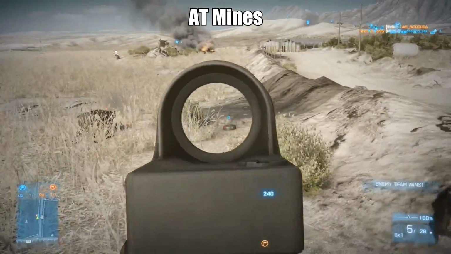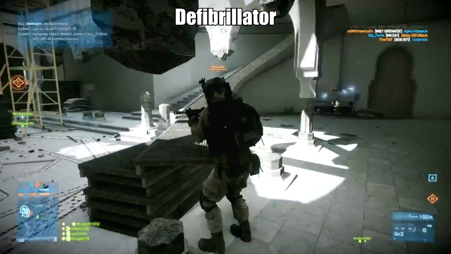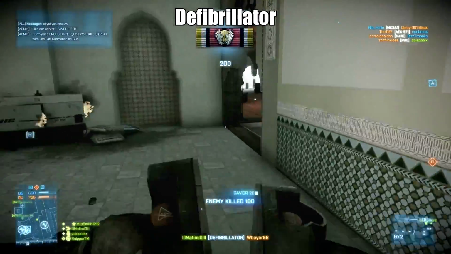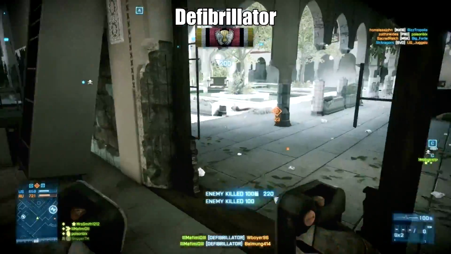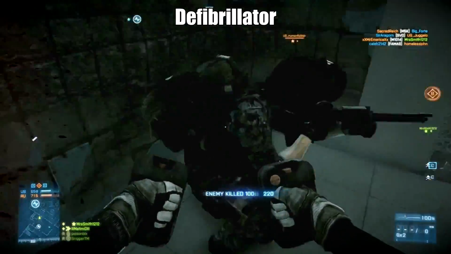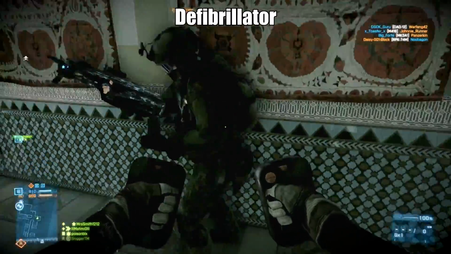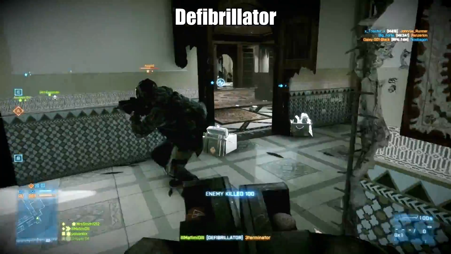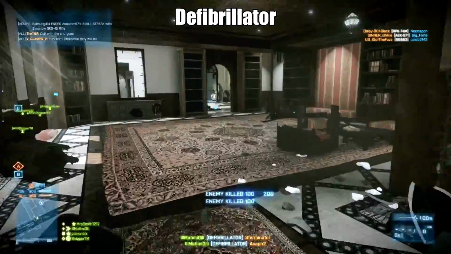The Defibrillator is one of those you would have assumed that I would have pulled my hair out at, but when I was able to get kills after kills, I think that I went on like a 4 kill streak with the Defibrillator, or at least 3 kills. I didn't think it was even possible to get one consistent kill, but when I was finally able to make it work and get into the groove and started killing multiple people back to back to back, it's just fantastic.